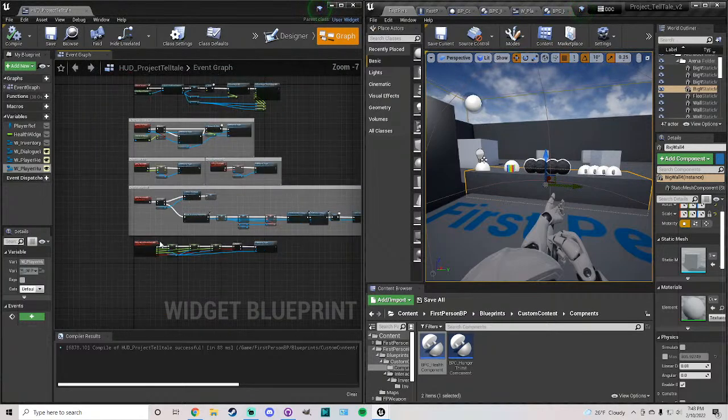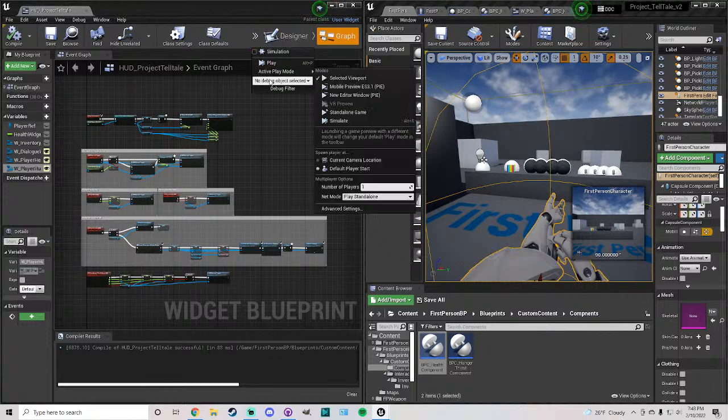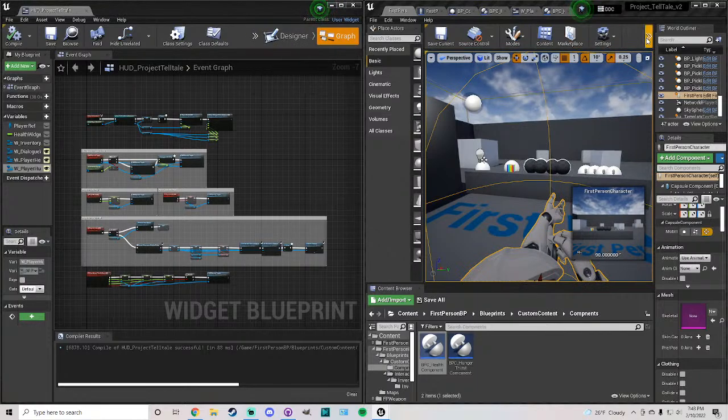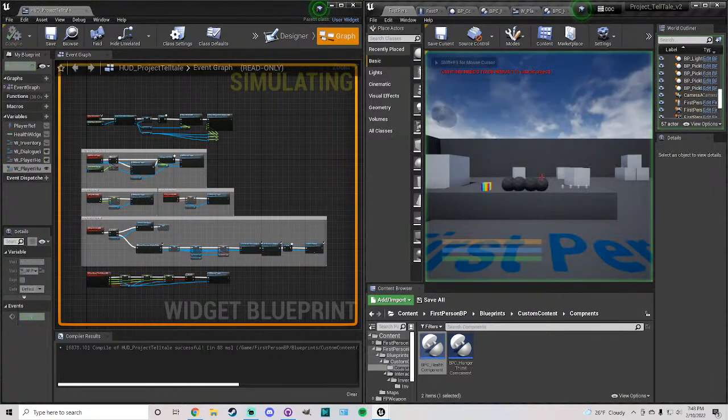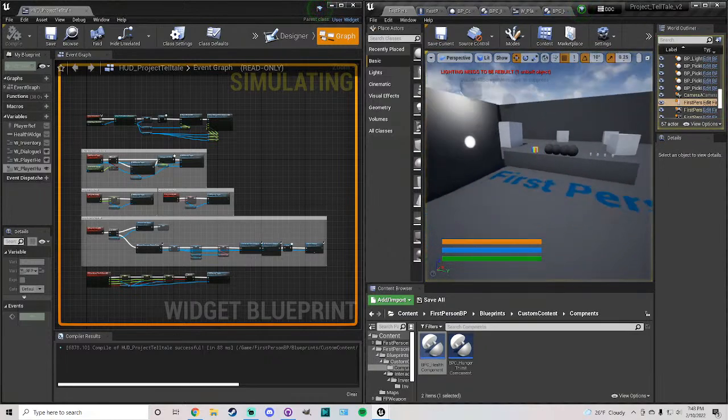So that's the health one, and that's the thirst hunger. Is it gonna let me debug? Nope. I wonder if I can pause, eject.